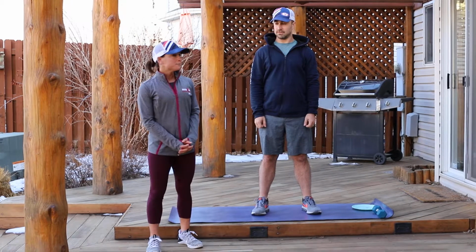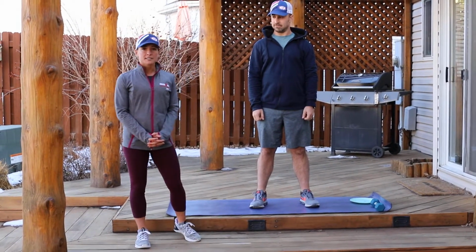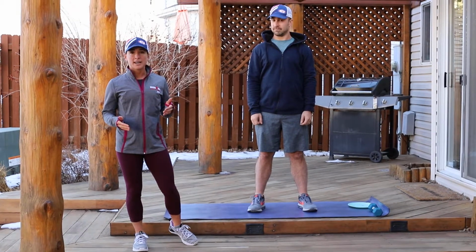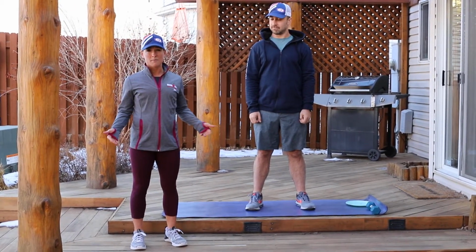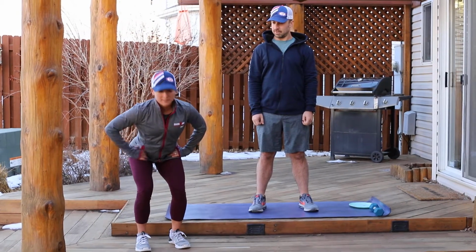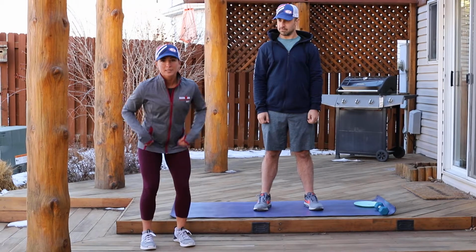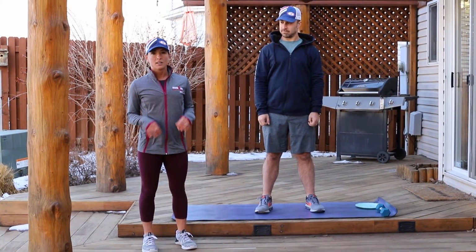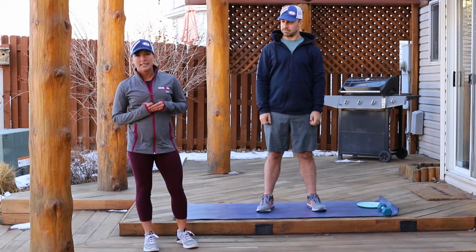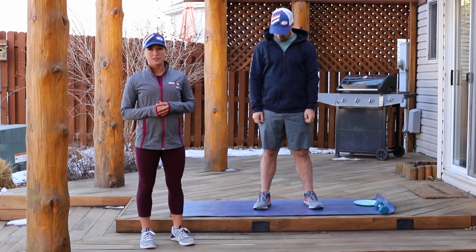The first key is maintaining mobility. The first exercise that we're going to do that talks about mobility has a lot to do with, the best example is being in an aero position on the bike. When you're bent over like this, the more and more time you spend in this position, as you're getting more race specific, your hips have this limited range of motion in that position. So this first exercise is called a seated hip CAR, and CAR stands for controlled angular rotation.